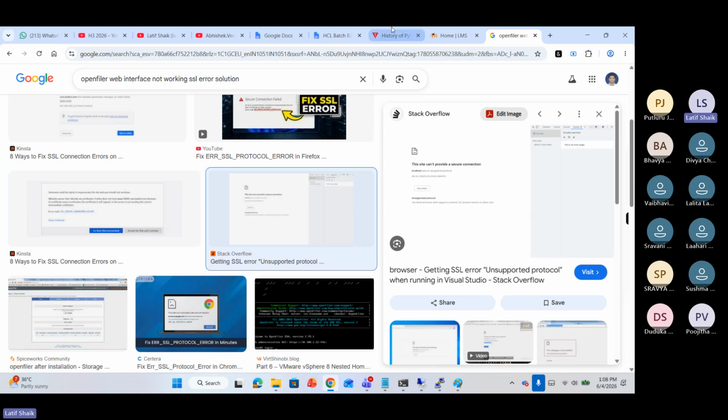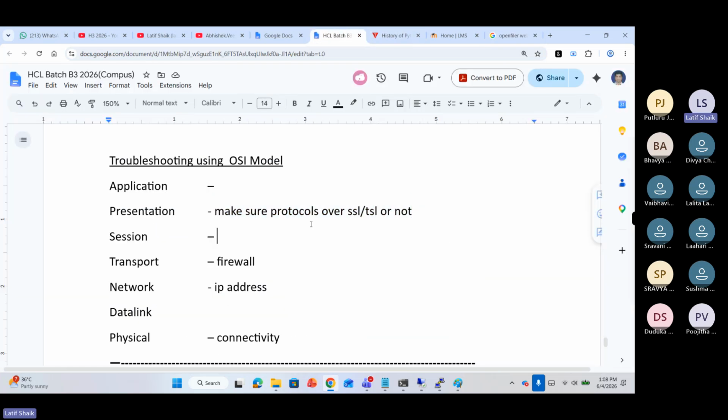Problem is that the server is connected through HTTPS. So when it is connecting through HTTPS, the SSL certificate is there, but it is an expired, older certificate. So you are getting these kind of issues.